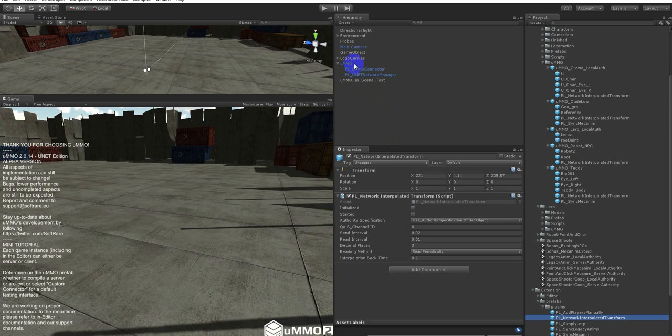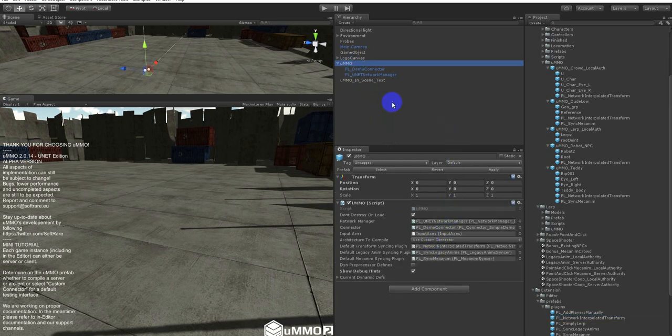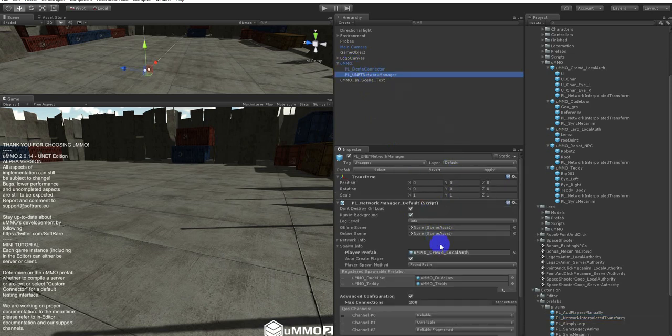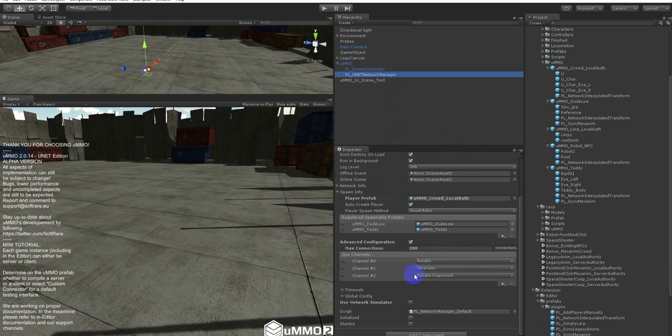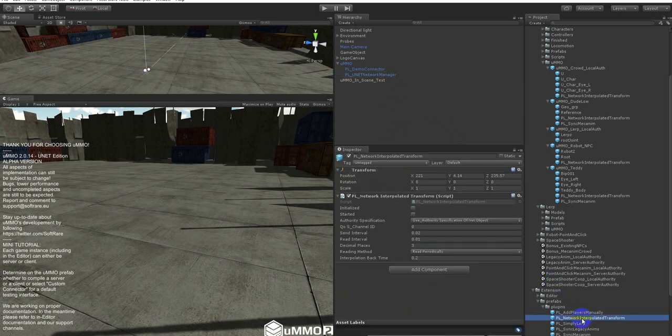The channels, just so we don't get confused, are of course here on the UNet Network Manager. So let's get back. We can set the send interval and the read interval per plugin.